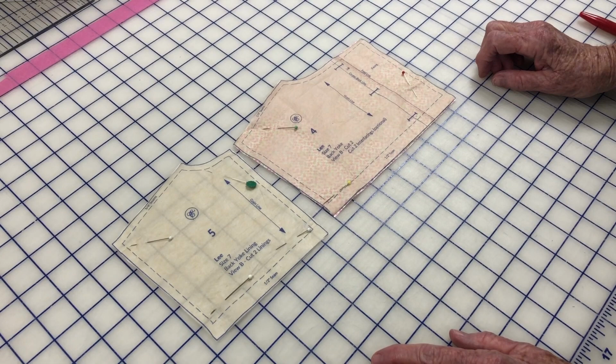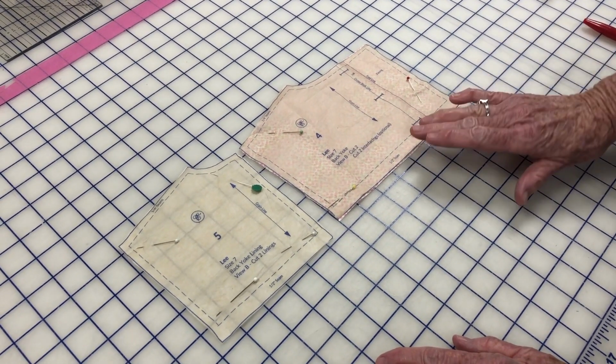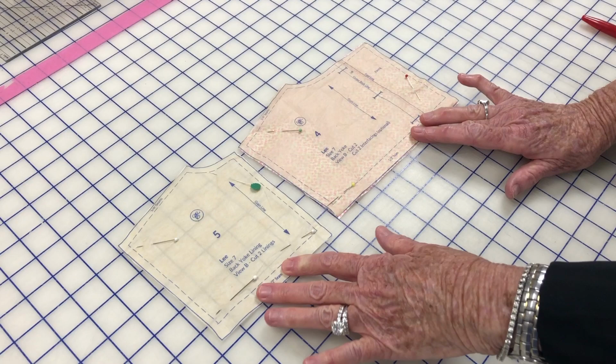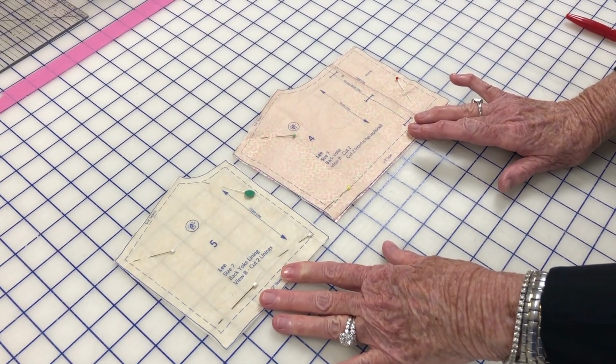This is to show you how to line the back yoke of the Lee. I have cut out the back yoke and I have cut out the back yoke lining. No, they are not the same size, and this is a bit confusing to people, so I'm going to show you how they go together.